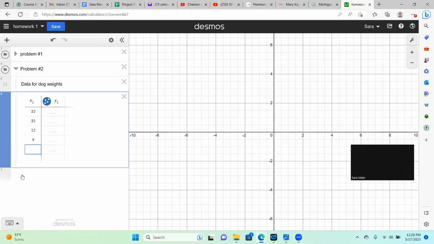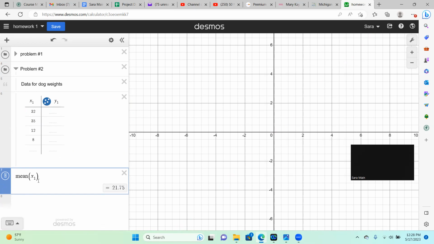And I can add different values. Let's say I get those data in and I'm going to go down and click a new row. And let's say you're going to learn how in chapter two to find the mean of a data set. So I'm going to say the mean of X1 because that's where my data is, and it will take the average of the data values in X1.